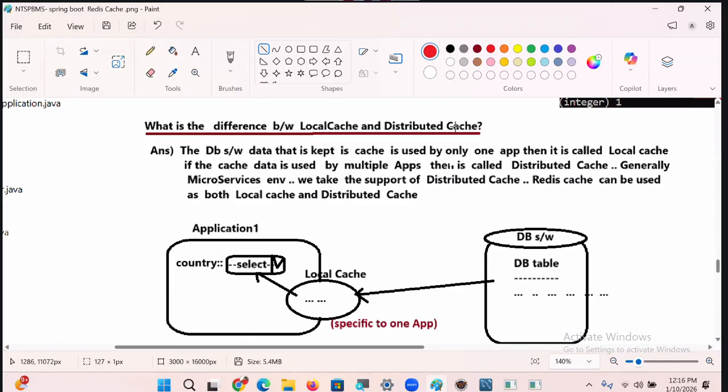Because the cache data, by using the same cache region names and keys, other applications also can use it or not.